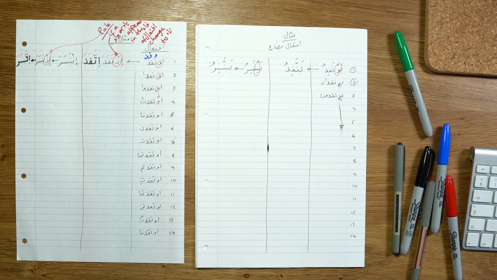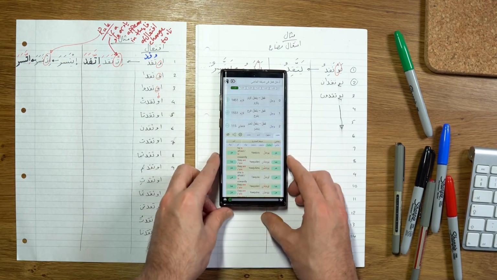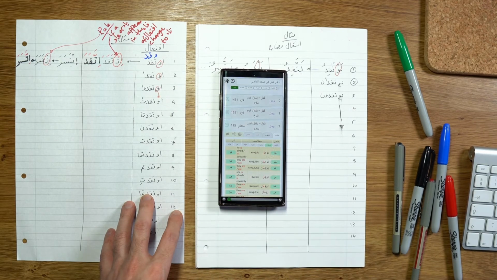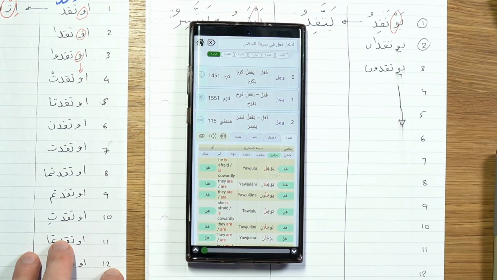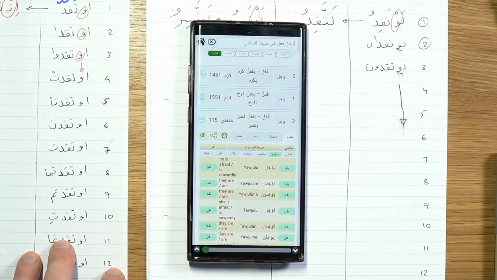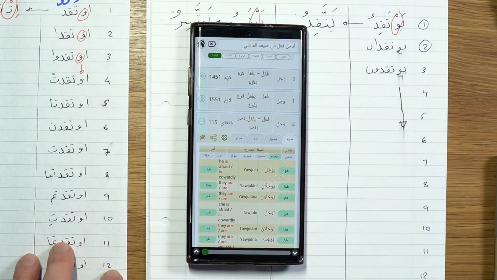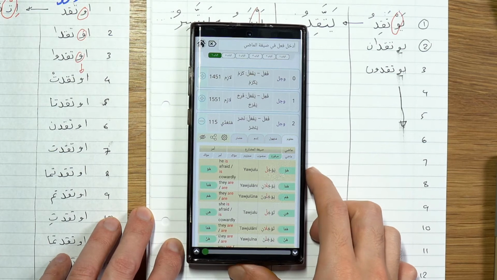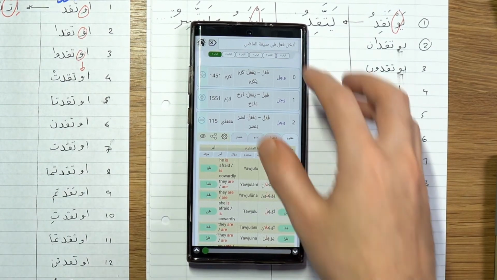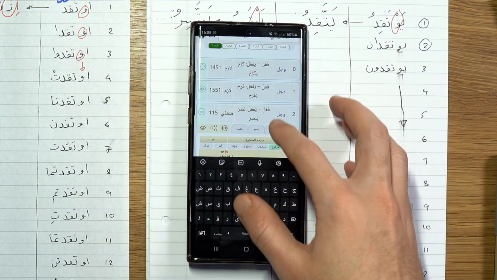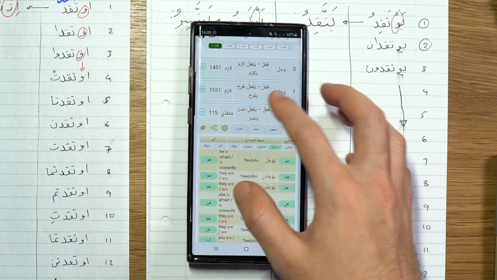So I want to show you guys an app. Okay, so here is the app. I don't know if you guys can see it or if the screen is flickering. Hopefully the screen should not flicker. Okay, that should be good. This app gives you an easy way of trying to find out the verbs. Although it hasn't covered all the verbs, it's still something that requires some work.